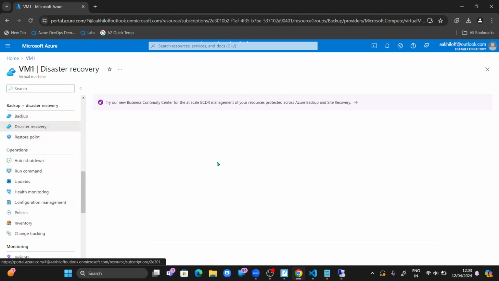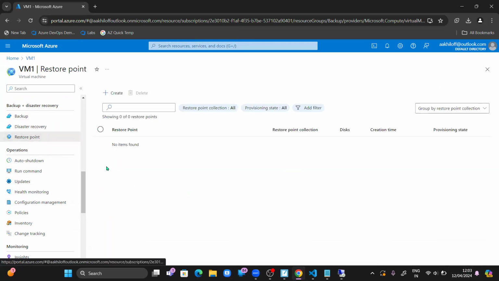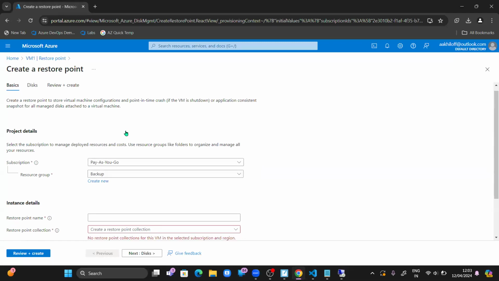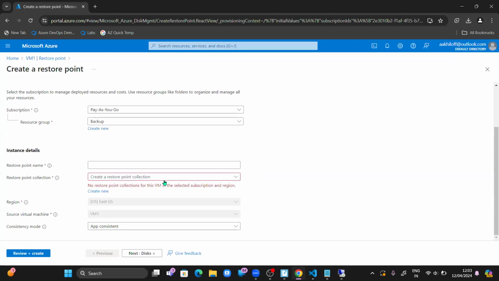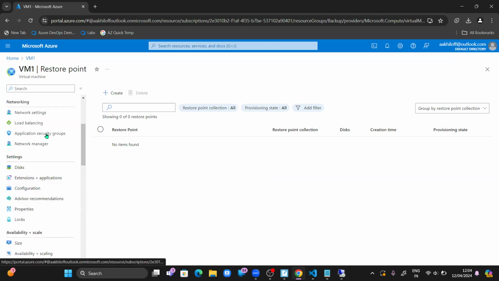Now, the other thing is disaster recovery. What's the thing is, we have restore points here inside this. We can either restore just files, or we can restore the entire virtual machines. If you need the entire virtual machine backup, you can use this restore point as an entire virtual machine backup. Or if you just need a file, you can use this restore point to recover it.